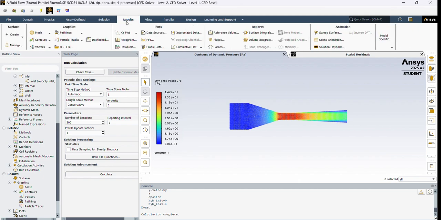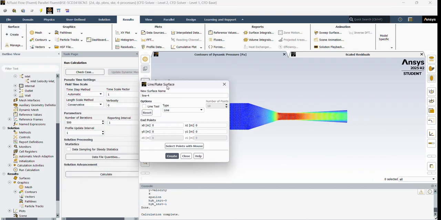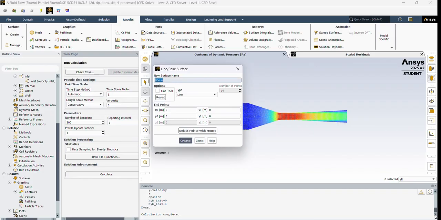So we'll come in here into results, come to create drop down, and then select line/rake. This new surface name will be centerline, as we are creating our own centerline. We'll change our type to a rake, select the number of points, and then our endpoints would be this.